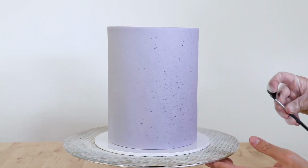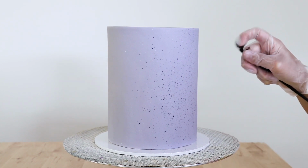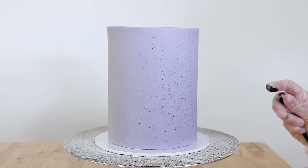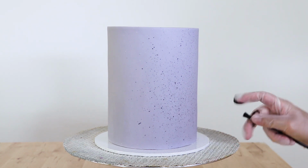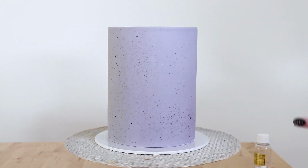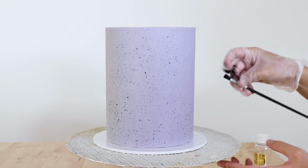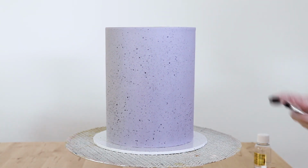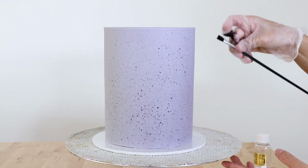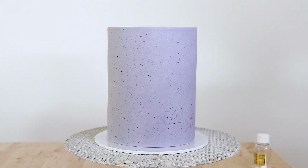The first thing you want to do is to apply your first layer of paint. So I'm using a very hard bristle brush. You can use a clean toothbrush for this if you'd like. And I'm adding a very thin, fine layer of spattered paint all over my grey fondant cake. I'm using the black coloured edible art paint for this particular layer, and I've also added a few drops of Decorator's alcohol to the paint to thin it out ever so slightly.